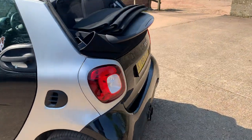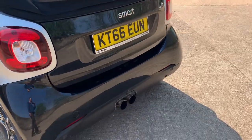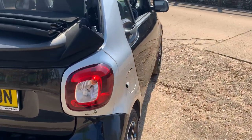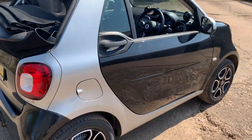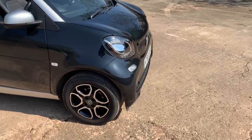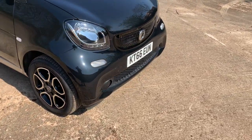It's great fun, sounds good as well with that twin exhaust system — it does pop and burble a bit, it's nice. Let's roll around and pick out some good bits and bad bits. There's not really anything in the way of bad bits to report — it's in excellent shape.